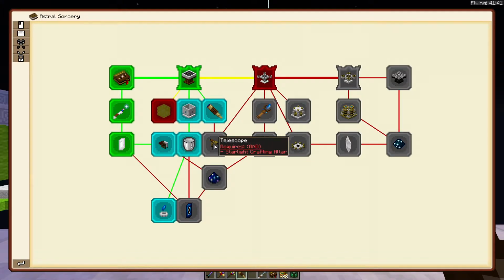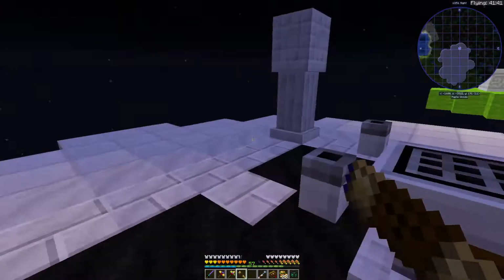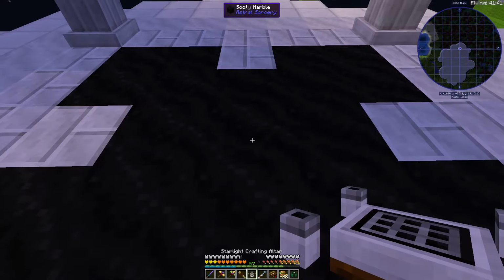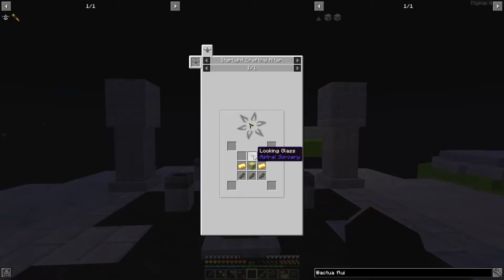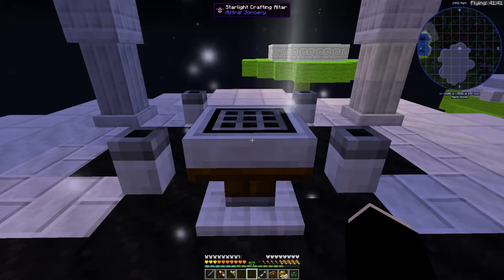What we could do is make a telescope, which is a lot easier than the looking glass. But the telescope requires the Starlight Crafting Altar, which is the next tier altar. Which, hang on, we have. We should pick it up, so the quest book understands that we have it. And now you can make a telescope, which is looking glass, some sticks, planks, and gold. And then we smack it with the wand.